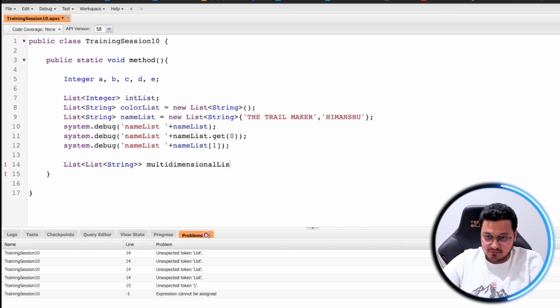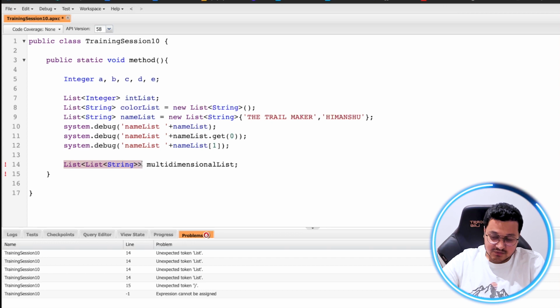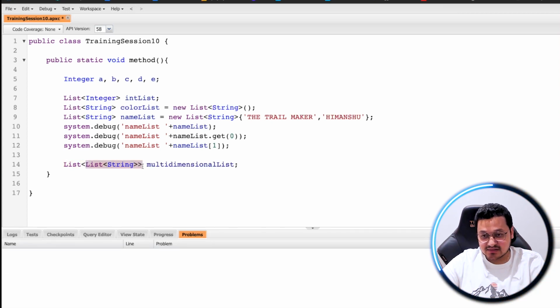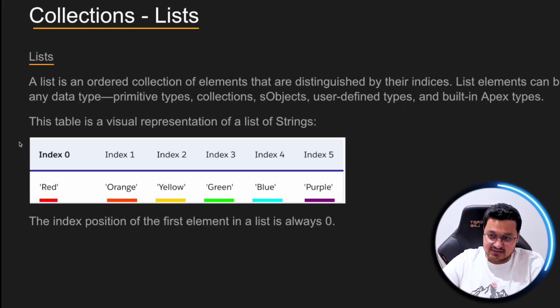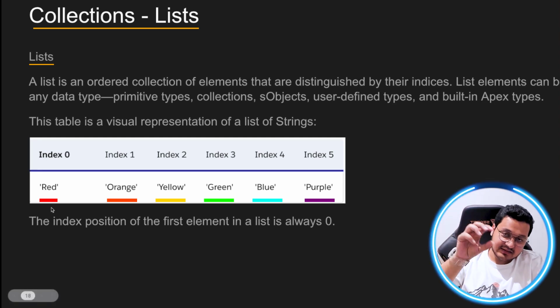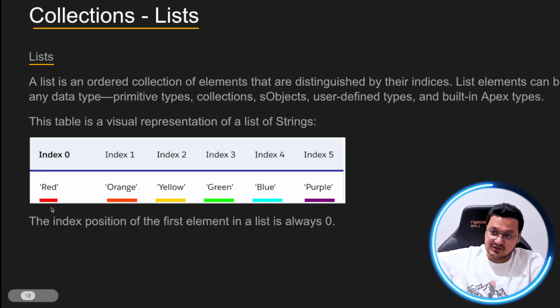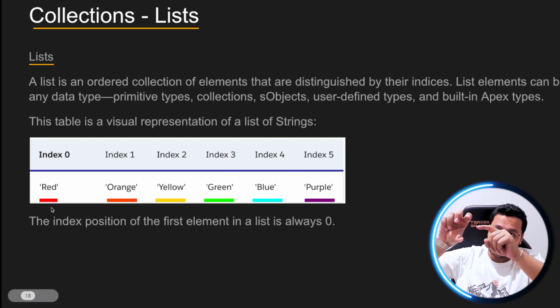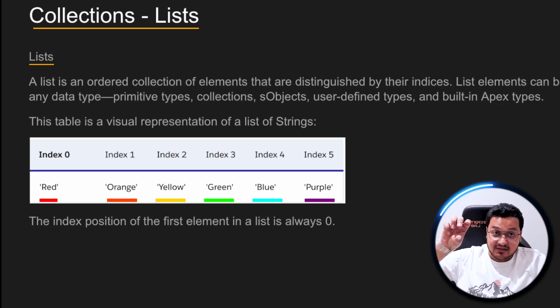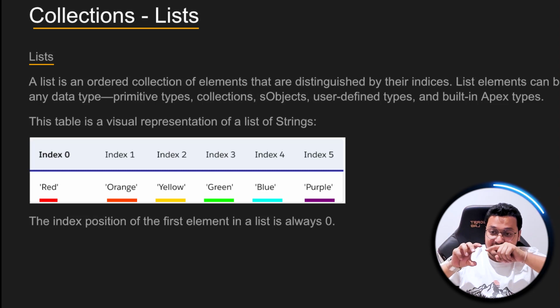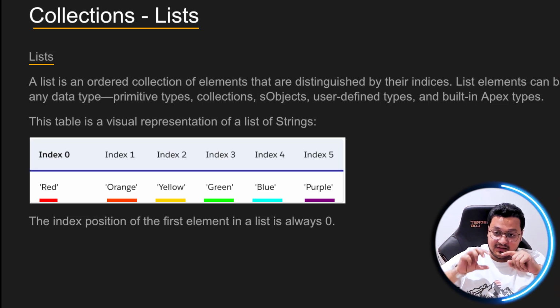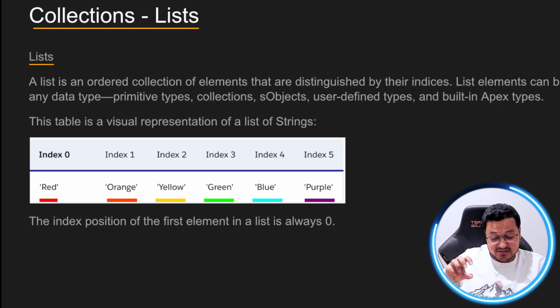Multi-dimensional list. This is another way of using lists. It's a list of lists. That's how it is called in code. Basically, what we see here is that this is a list, and then there are multiple lists like this inside that main list. So there's a list here, and then list zero, and the zero has a list, and list one has another list, and list two has another set.